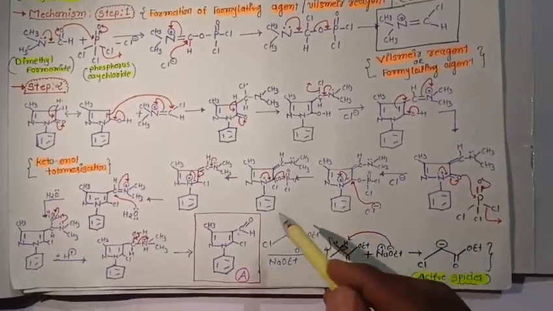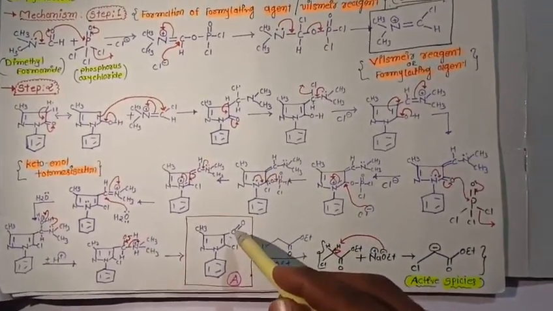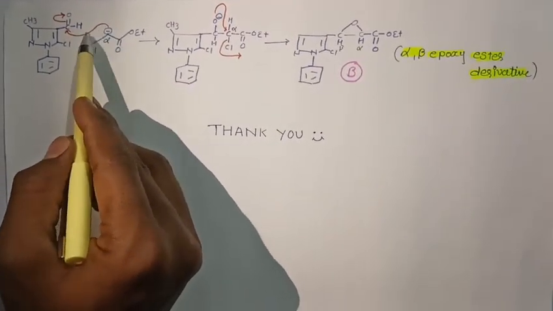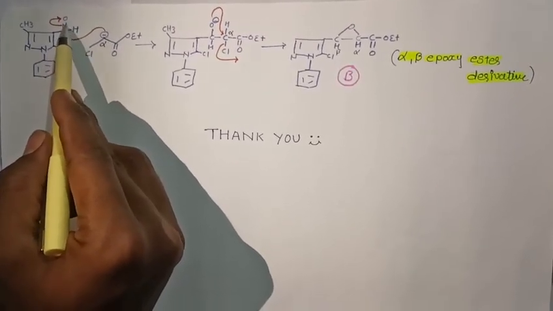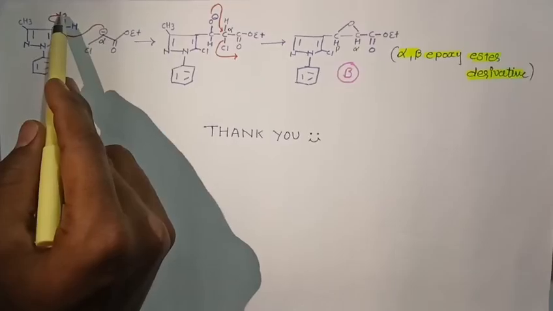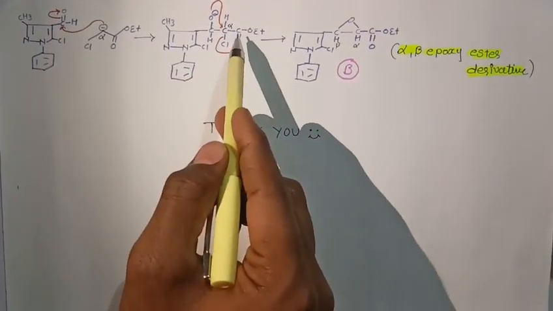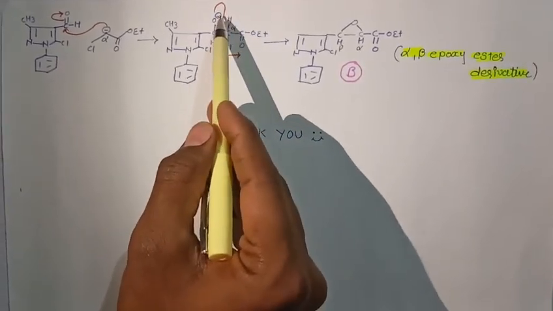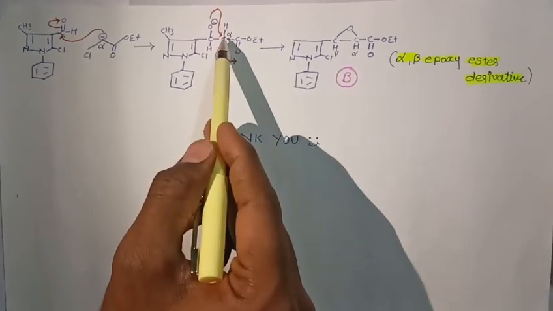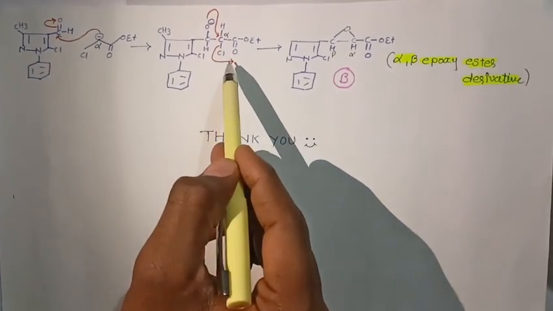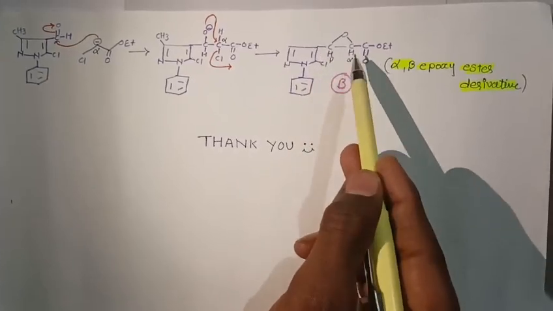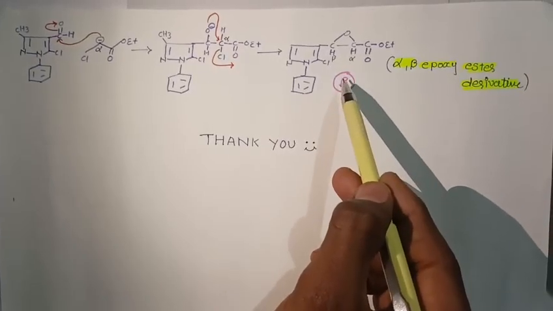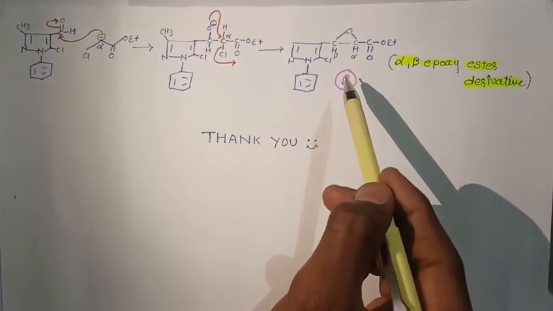It further attacks the carbonyl carbon of this compound. So this alpha-carbon negative charge attacks this carbonyl carbon, and this double bond shifts toward the oxygen, which contains a negative charge. So we get this type of moiety in which the alpha carbon has a Cl group and H, and this negatively charged oxygen further attacks this alpha carbon. So chlorine leaves as a leaving group. So we get this alpha,beta-epoxy ester, which is our final product B of the Darzens condensation reaction. Thank you.